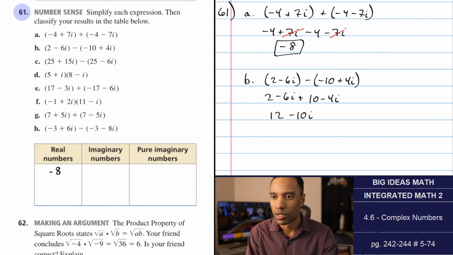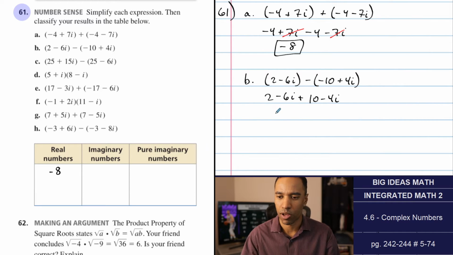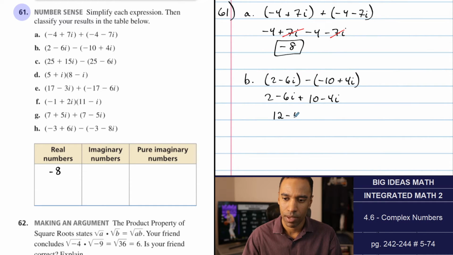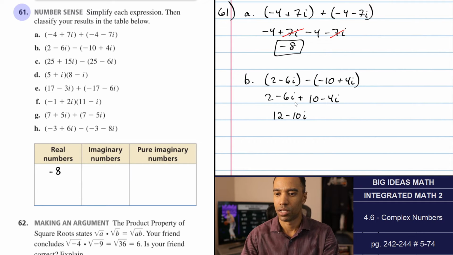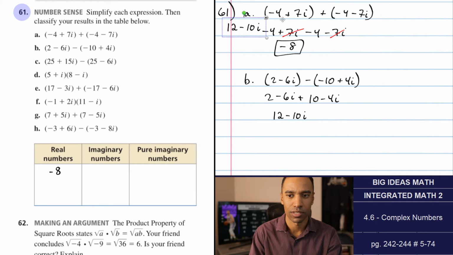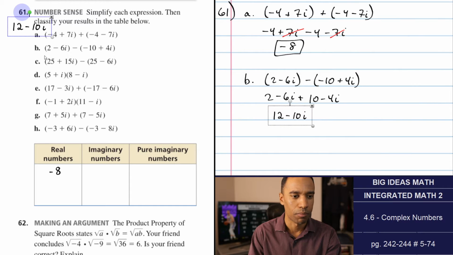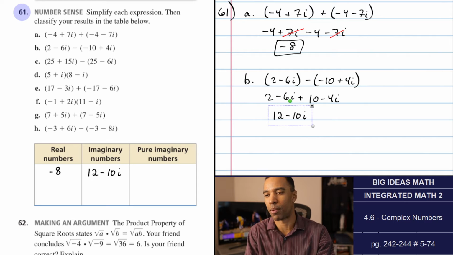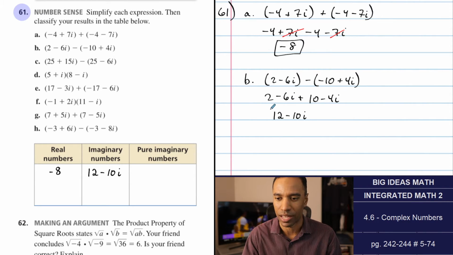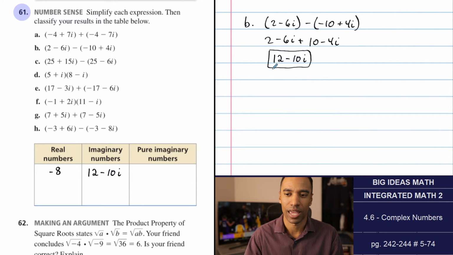Okay, here's what I'm going to do. I'm going to copy and paste that. What was it? 12 minus 10i. I'm going to write it small enough and clean enough. 12 minus 10i. Okay, let's get that first. Copy, paste, and stick it in there. There we go. Because it's weird how my computer is set up, but basically I can't really write on that side unless I drag the whole window over. So I don't want to use the mouse to handwrite all that.